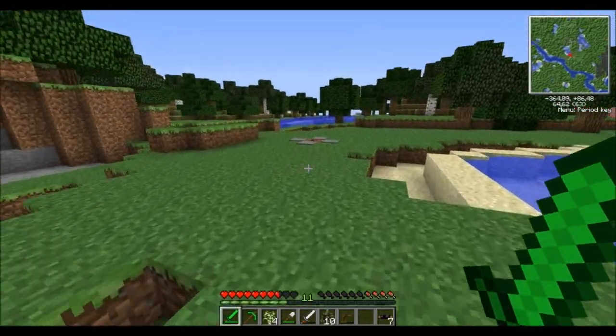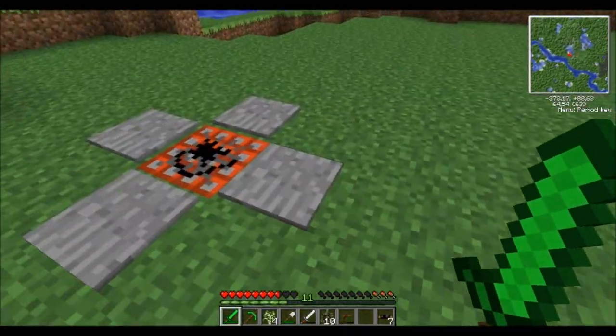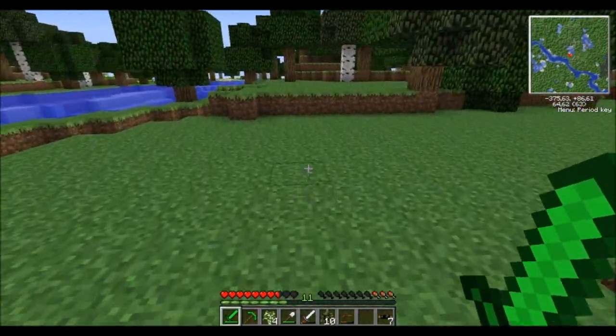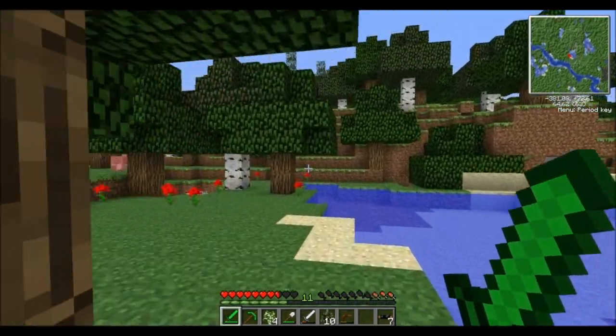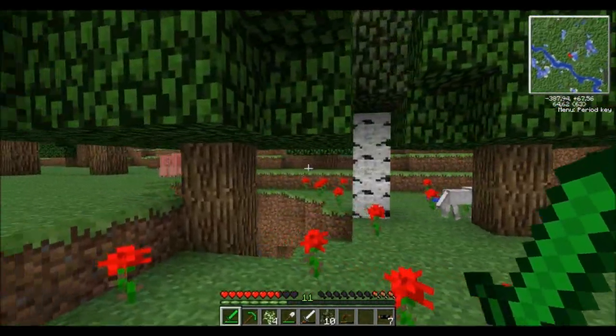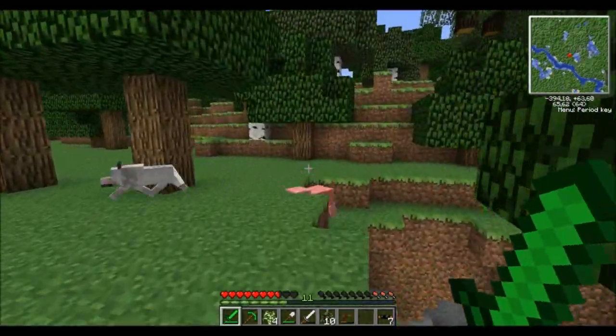Ow. Oh, what is that? That's a pressure pack of TNT. Let me just. Dang it. Dare you to step on it. I didn't step on it. I'm just kidding. I'm gonna go try to get some food, right, guys? Yes, please.